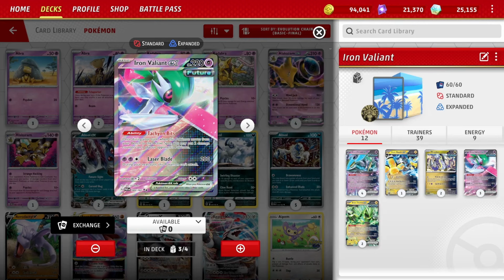But also it's got the ability Tachyon Bits: once during your turn, when this Pokemon moves from your bench to your active spot, put two damage counters on one of your opponent's Pokemon, so any Pokemon you want. It's very nice for softening something up. You might need to put some damage counters on the active that you're going to hit into. You might need to finish something off that moved to the bench. You might be just taking a few turns to work through a low HP Pokemon on the bench. You just have options there, which is quite nice. So three copies of that.